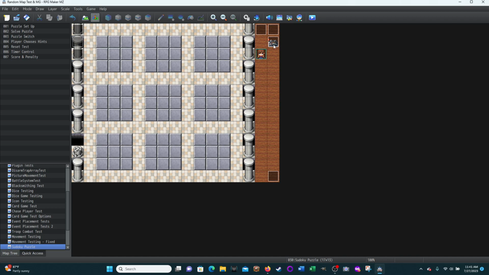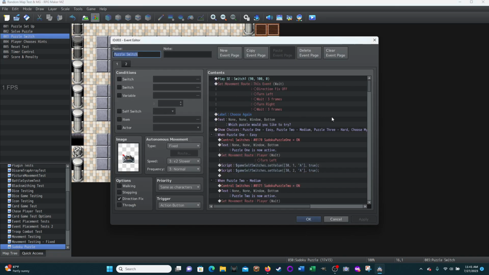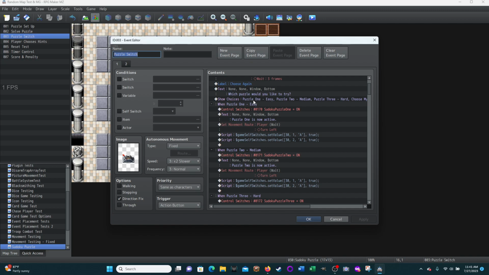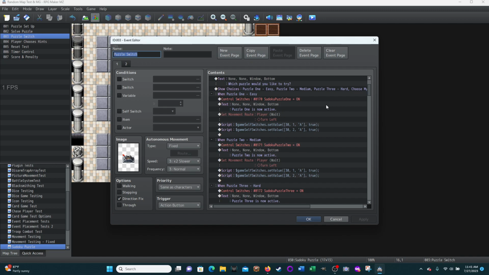Okay, so I previously highlighted this puzzle switch. We skipped over the player choosing their hints, and I'm going to skip over that again for now. Just as a quick reminder, in this event, which I already fully explained in part one, when the player is choosing pre-built puzzle 1, pre-built puzzle 2, or pre-built puzzle 3, then whichever one they choose, this script is turning on self switches in these events, event 1 and event 2.